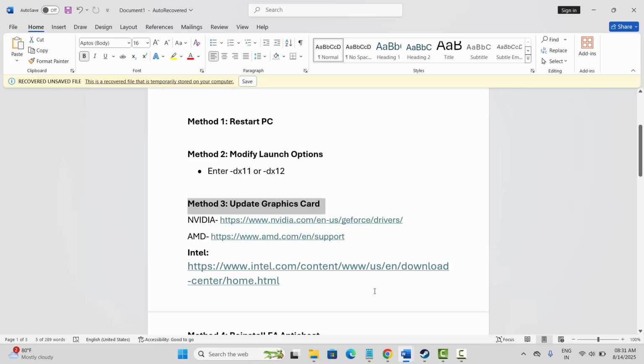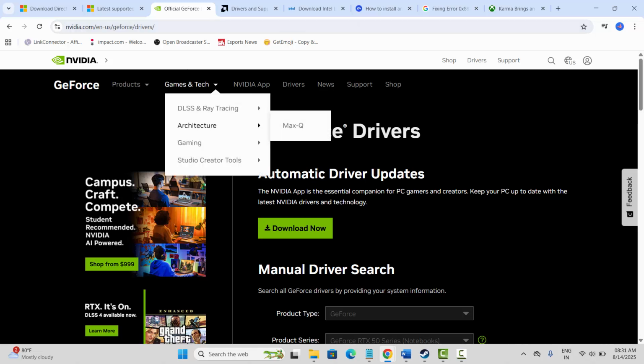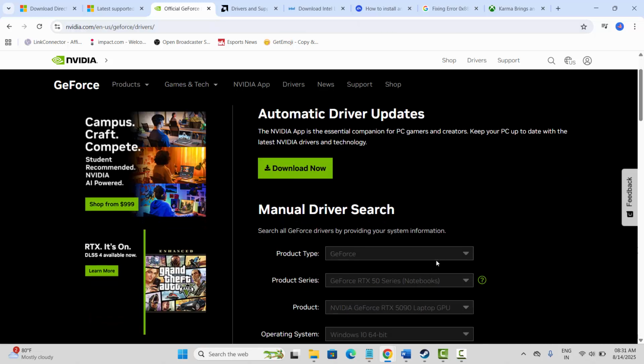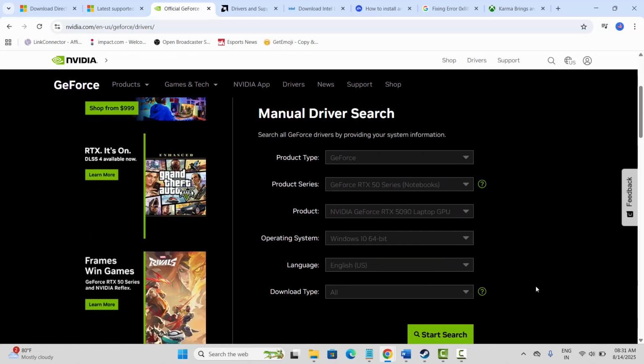So simply copy those links and go to your browser. For NVIDIA users, simply copy this and paste it in your browser, and after that from here select your driver and simply search, and after that download the latest drivers.